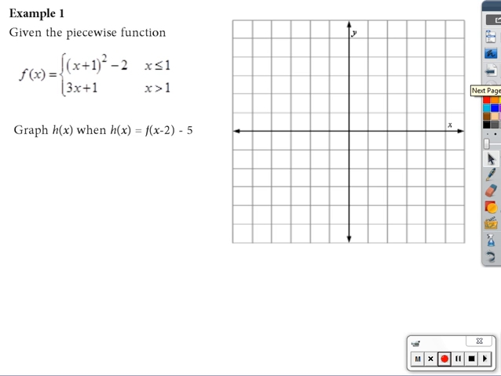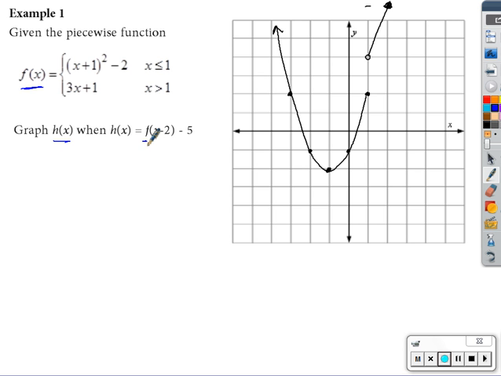So how do we apply this to piecewise functions? First, let's take a look at the piecewise function that we graphed in last night's video. So what we're going to do here is take this function from last night and graph a shift of it. And what shift are we going to graph? Well, we have f of x defined from last night. We're talking about a new function called h of x. And what is the definition of h of x?